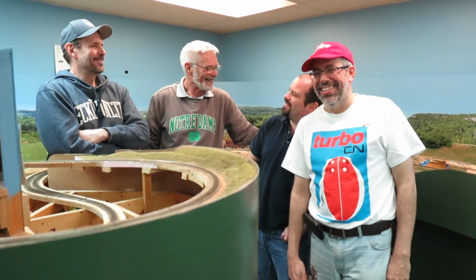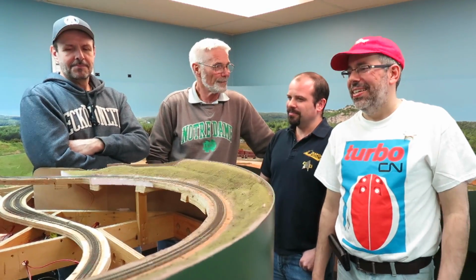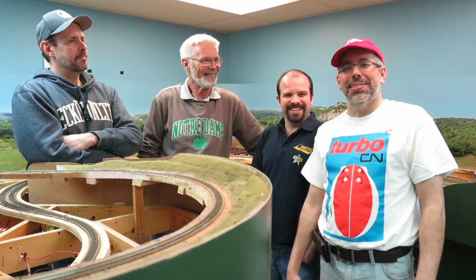John and Justin, thanks for having us. It's been a lot of fun. This is a great layout. Well, it was great having you here. The turbo ran great. It was fun seeing it. Well, it's wonderful. I love the S curves in your layout, and it's wonderful to see a layout under construction, your bench work, the progress. Yeah, you don't know what that's like. No, I don't know what that's like.